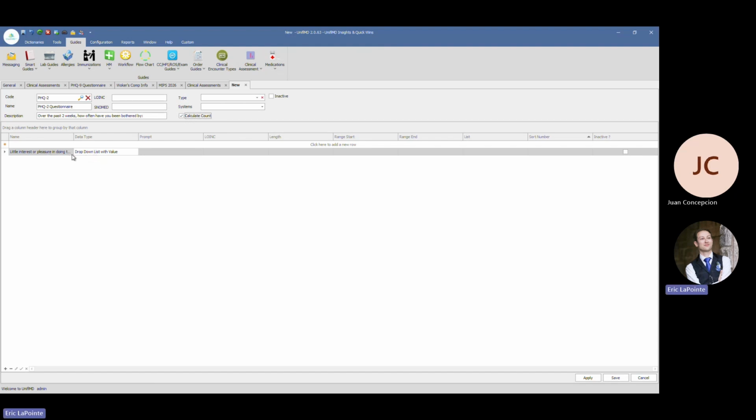So from here, we have our first question. And then what we want to do is actually make the list of different options and values that go with it. So we're going to navigate over to this list field here and click the drop-down in that row. And then we're going to go into the name and put in our first option, which would be not at all. And the value for not at all is 0. So now I'm going to go through and enter the rest of the options for this example, so you can see the process.